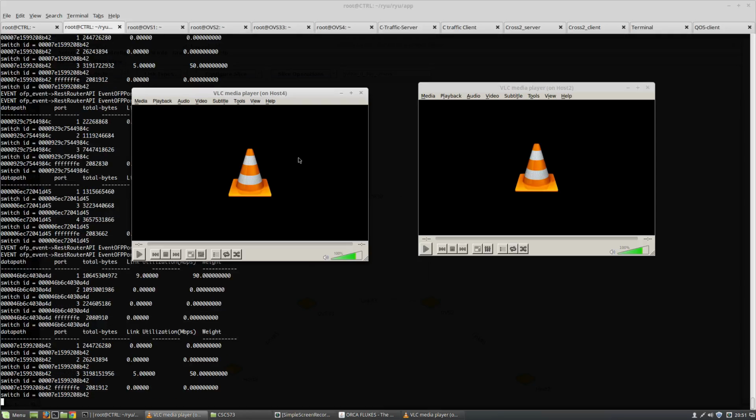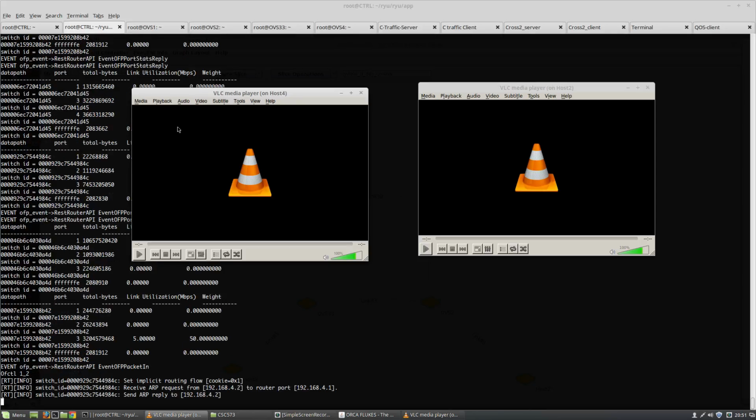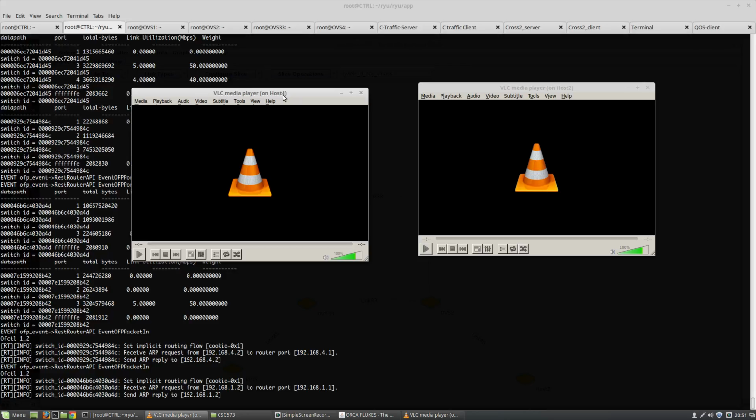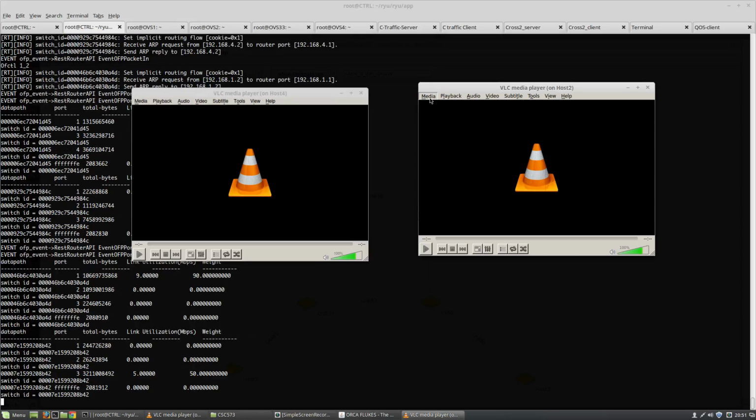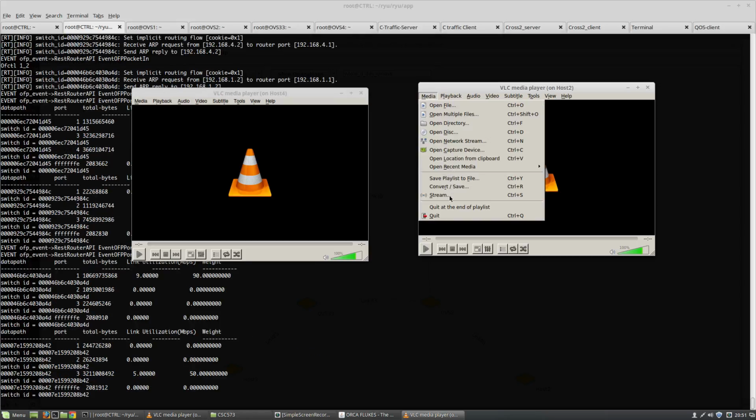So in this case, we have used port number 5004 as the criteria to determine whether the traffic is QoS or not. So this one is on 5000. This one is on 1234, the default port for VLC, and let's check that quickly.